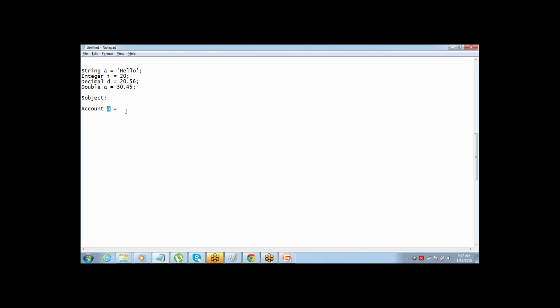Now, in a holder, can I fit anything? If I have a small wallet and I try to put a big laptop inside it, can I put it there? No, right? So when you're defining a holder, you have to define what that holder will hold. It's a container. So when I say account A, this container can only contain a record from account.